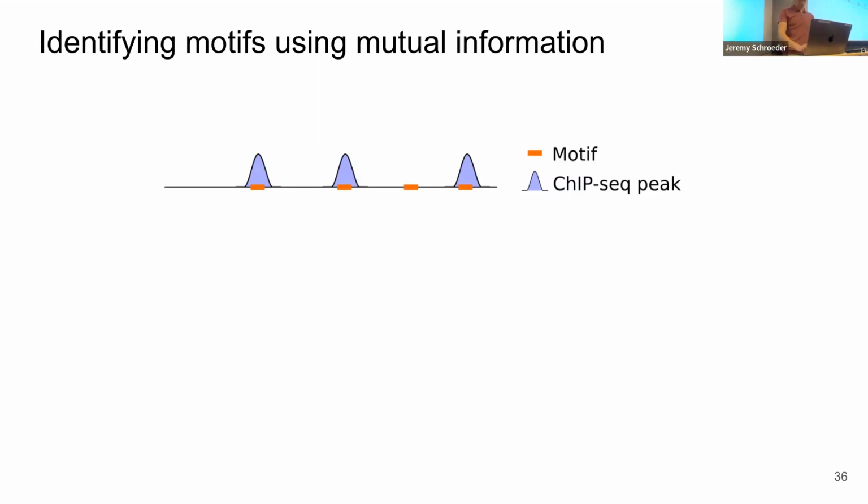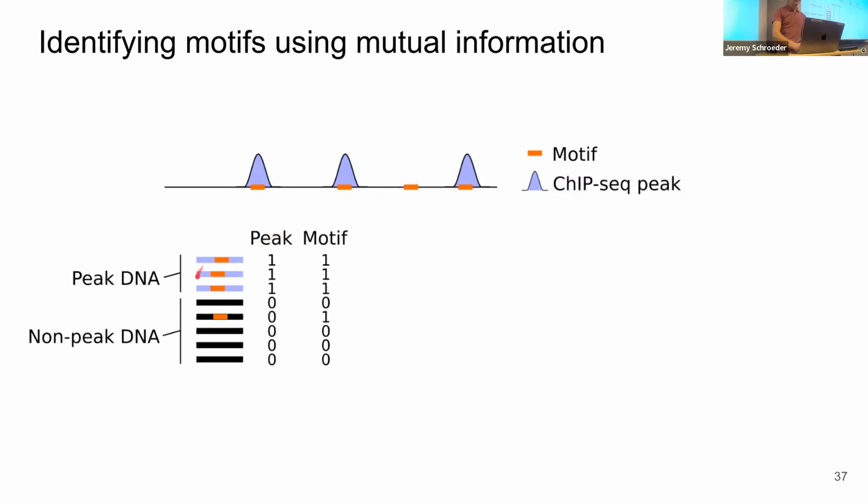Okay. So in the real world, when you actually prepare your sequences to feed into ShapeME, this is kind of what it might look like. We don't actually know where the motifs are a priori, right? This would just be a black line of genome space. We know we had ChIP peaks along this DNA. So we gather up the sequences under those peaks represented here, and we gather up a bunch of randomly chosen sequences that are outside of peaks as our negative set. So then we get our peak vector. So these are the scores, again, that you input. So you've got the sequences here and the scores. Those are the inputs to ShapeME.